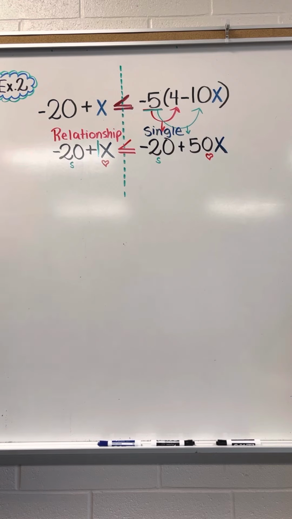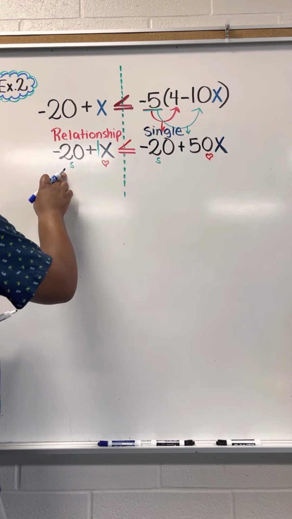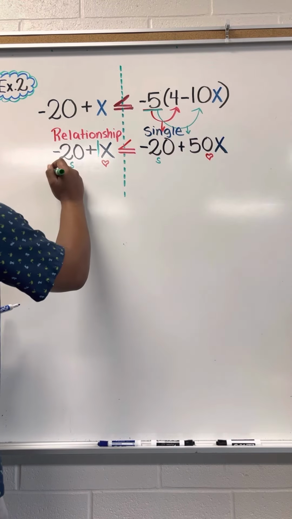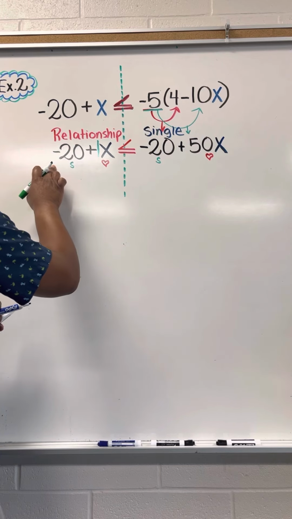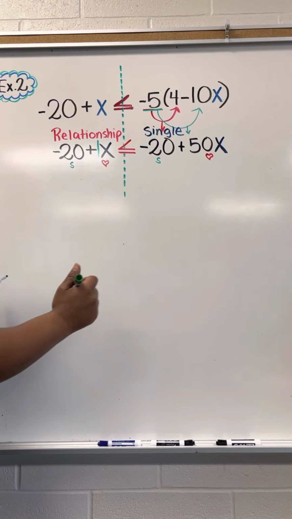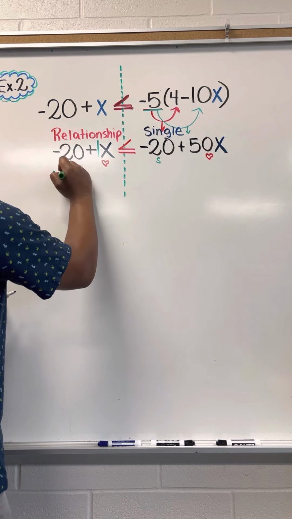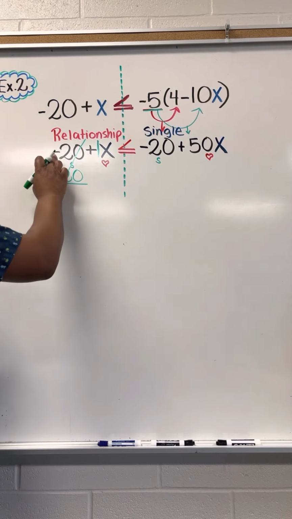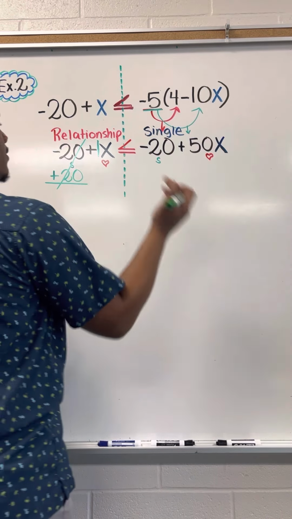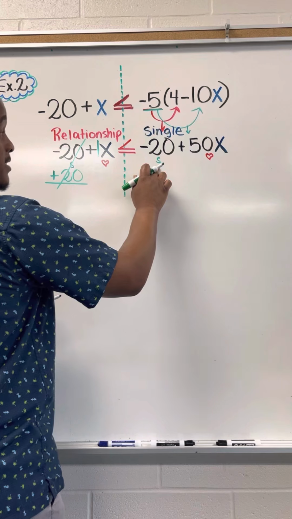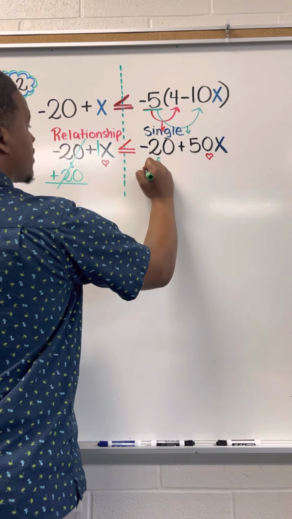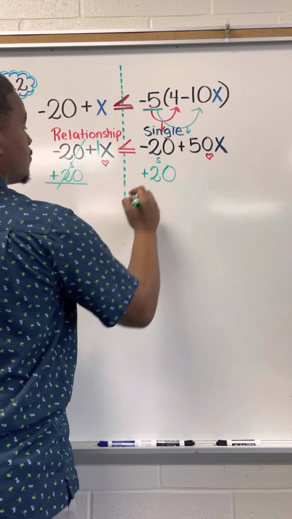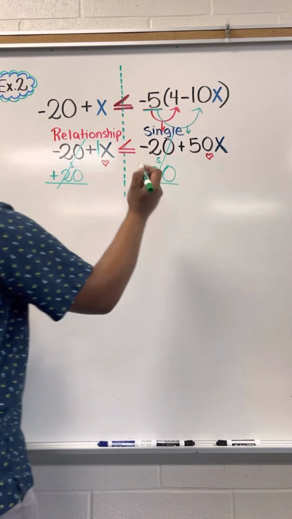Now all we're going to do is move the values to their appropriate side. -20 is single, so -20 needs to move to the single side. In order for us to do that, we have to do the inverse of -20, which is +20. So I have to add +20 to both sides. A -20 and a +20 cancel out. On this side, I have a -20, which is single and on the single side, so I'm going to add 20 to this -20 over here. In this particular case, it's going to cancel out too.